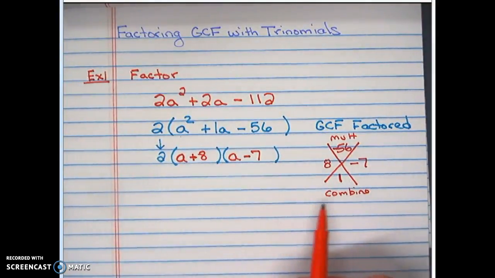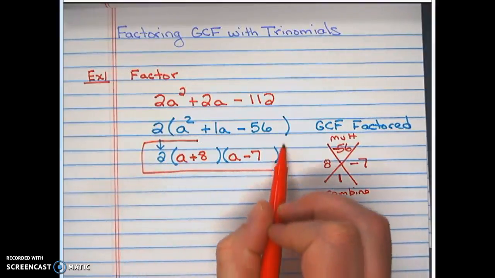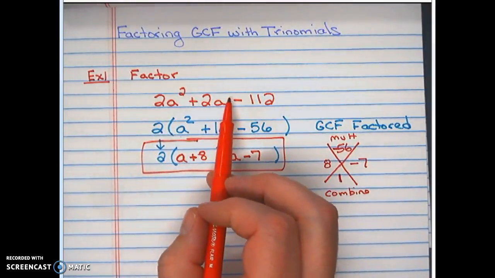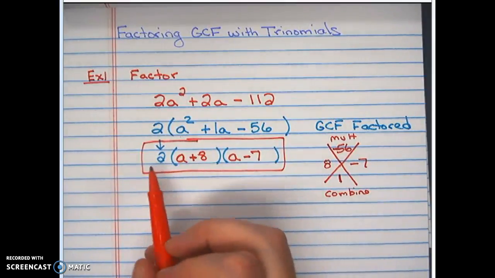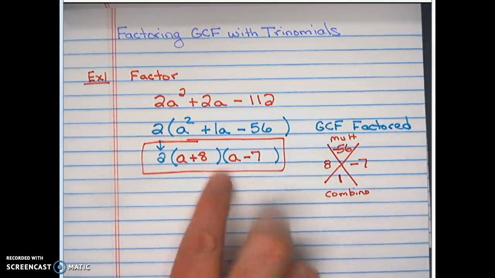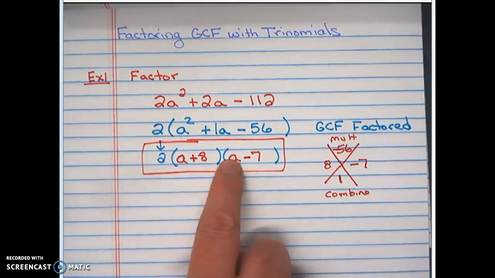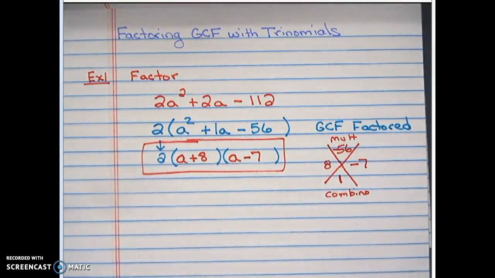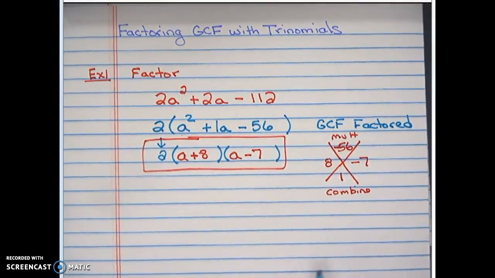And so what's my final answer? This would be the multiplication problem that would lead me to this. If you actually try to do this multiplication problem, you could do it lots of ways. You could multiply this times this first, and then multiply that by this, or you could multiply these 2 first, and then multiply by the 2. But this is the multiplication problem that would lead me to that answer. It just combines both the things we talked about, and so if you can do both of those, then you certainly can do each part separately.